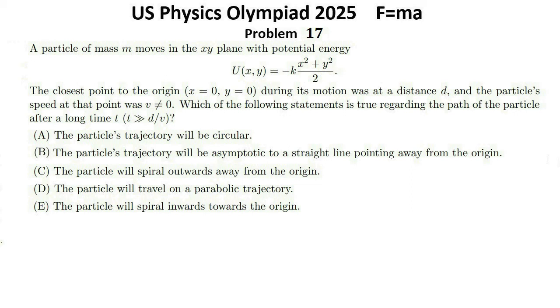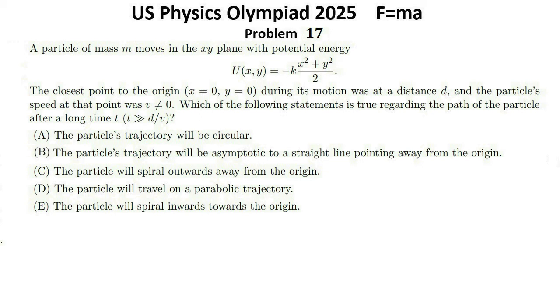Solution to problem 17. Unlike the spring potential, here we have a minus sign in the potential expression. The corresponding force is directed radially outward, with a magnitude proportional to the distance from the origin. Under the action of such a force, the particle will be pushed to infinity. Note that the force does not provide a torque about the origin.